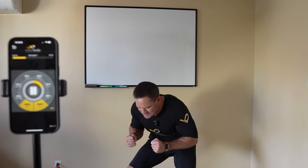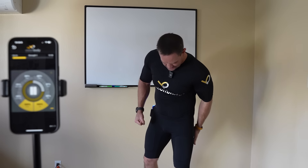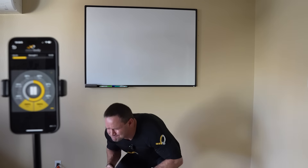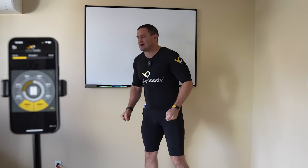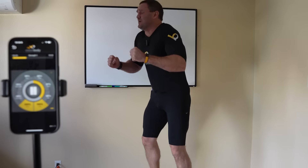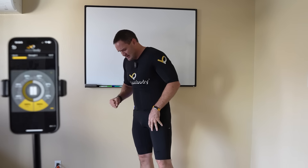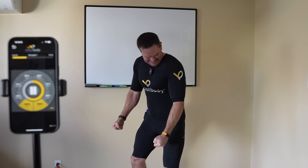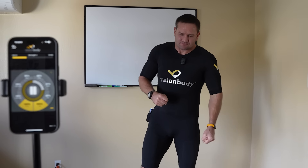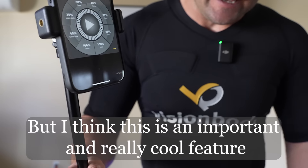One thing I want you to ignore is how high my legs are set. I apparently have some sort of mind-muscle control from playing competitive hockey for 10 years straight — skating with 30 to 40 pounds of pads on — so I have a really good mind-muscle connection with my legs. The fact that I could dial my legs so high, don't assume that's normal. Just assume I'm some sort of weird freak.